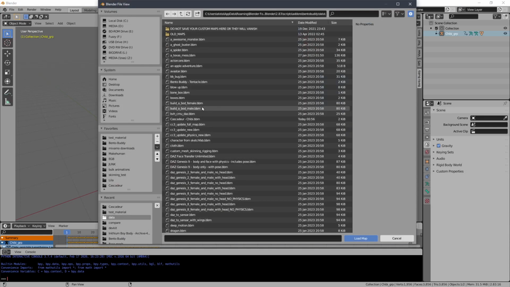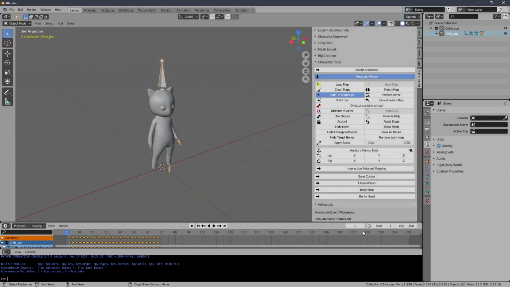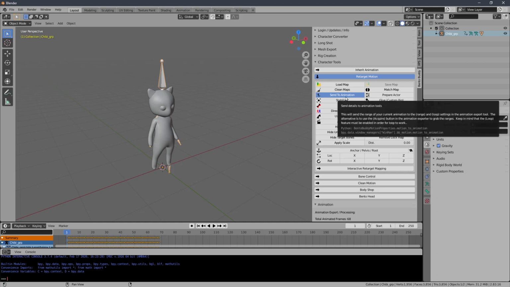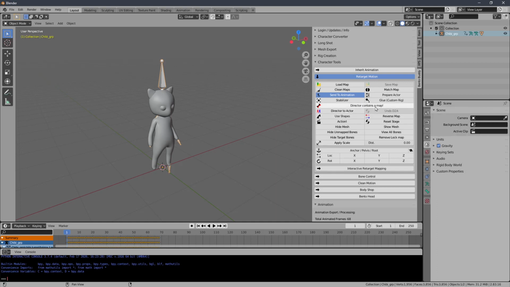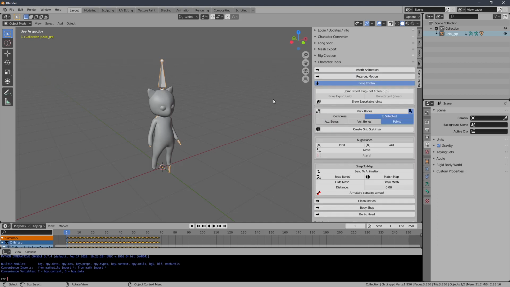a map to make it compatible with Second Life, and that would be the chibi map here. There's going to be a lot more of these here. I just started with the chibi. And this is a custom rig. So if I were using the retargeter, I would choose glue and then action and export the selected rig animation. But I'm not going to use this one. I'm going to use bone control because once the animation exports, I can just delete the copy of the rig. And I want to send to animation because it needs to send the frame range.